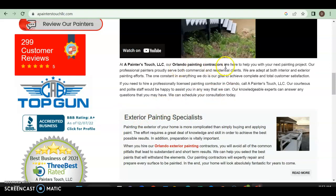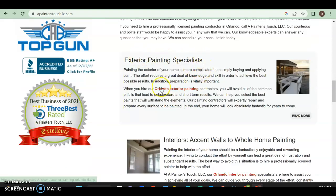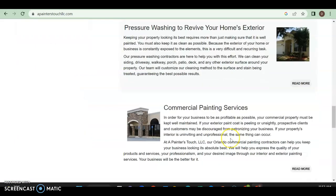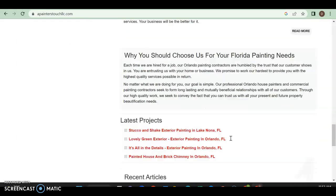Orlando Painting Contractors. That's, by the way, a very good keyword to find people because it's very specific to a location. It's very specific to what someone is looking for. And as you scroll through, even here, painting contractor in Orlando is another good keyword. He has keywords throughout his entire website, which is excellent and what you want to do. See, Orlando exterior painting. Even though he has an exterior painting specialist, this gets more specific. So he talks a lot about what he does. I'm finding a lot of those keywords in here as well, and that's exactly what you would want.